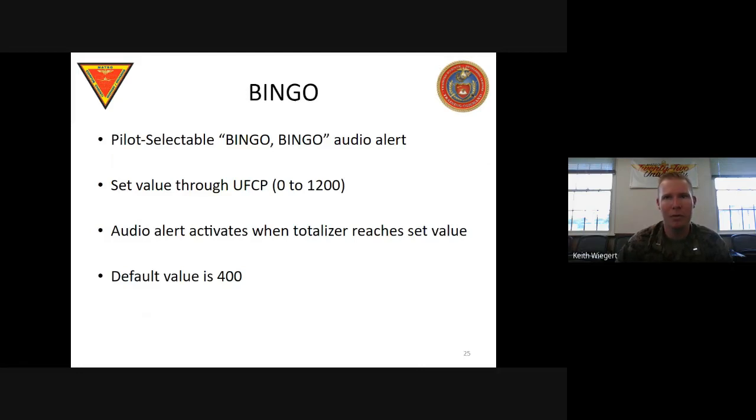We kind of use bingo fuel as everything, right? But we call it different things. We've got bingo fuel and we've got joker fuel. The aircraft doesn't know the difference between bingo and joker, right? But joker fuel basically means it's time to go from high work to low work, and then bingo says it's time to go home, right? The aircraft will say bingo for both of them, right? That's how you set that. It's just a little fuel alarm. Let me know whenever I get to this fuel state.